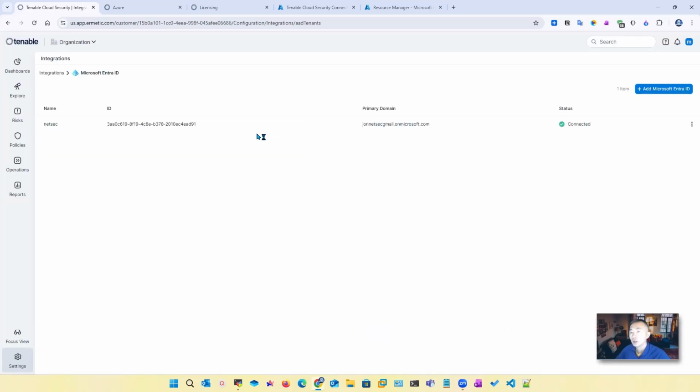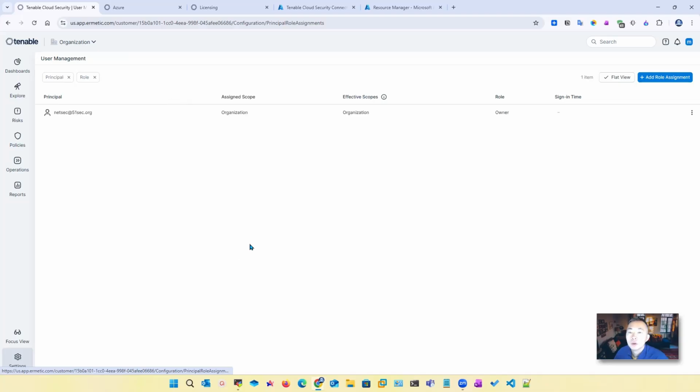It's connected, so it does take a little bit of time. We had to grant admin consent twice to get this Entra ID added into our subscription. If you meet this issue, which asks you to grant admin consent even though you did it, just do it again.